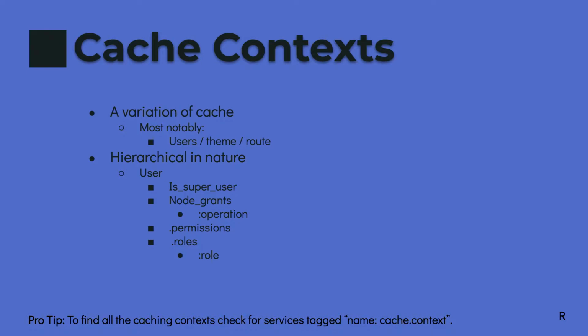Now when Drupal goes through and it renders these things, it says, okay, what's the thing that they have all in common, or what does it roll up to? So if we have an example on a page where we're using role and permissions, when it looks at rendering that, it's going to say, okay, I have a user context. And that's important to know because that's where you can find some issues. But in general, we want to be as specific as possible because this is what's going to allow us to be efficient. The fewer records that we write to cache, the more efficient our application is going to be.